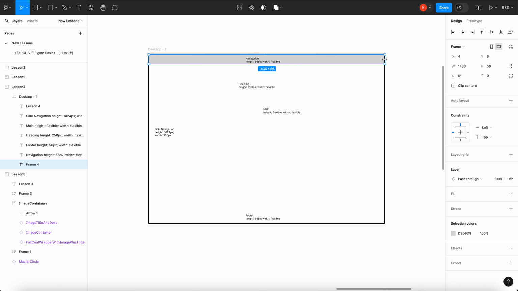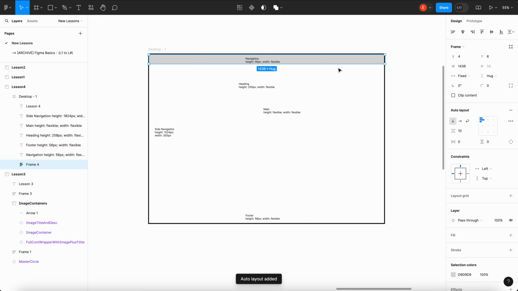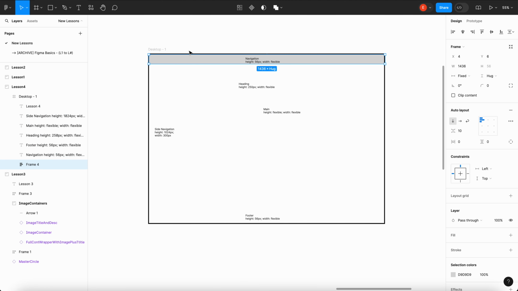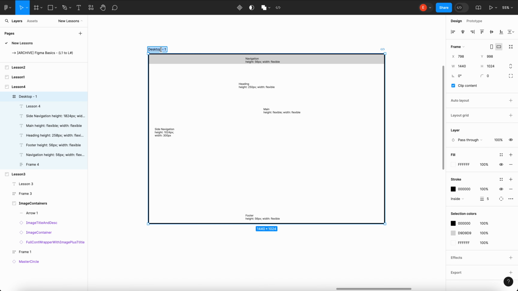So when you frame something, you're able to then use auto layout, and we've covered auto layout before, which allows you to resize things at the children or at the parent level. You dictate height and width, and then all the items nested inside of it inherit that same height and width. So let me make this an auto layout. And again, if you remember from our previous lesson, this itself is a layout, but it's nested as a child of the desktop item. Let's just rename this app layout parent or grandparent.